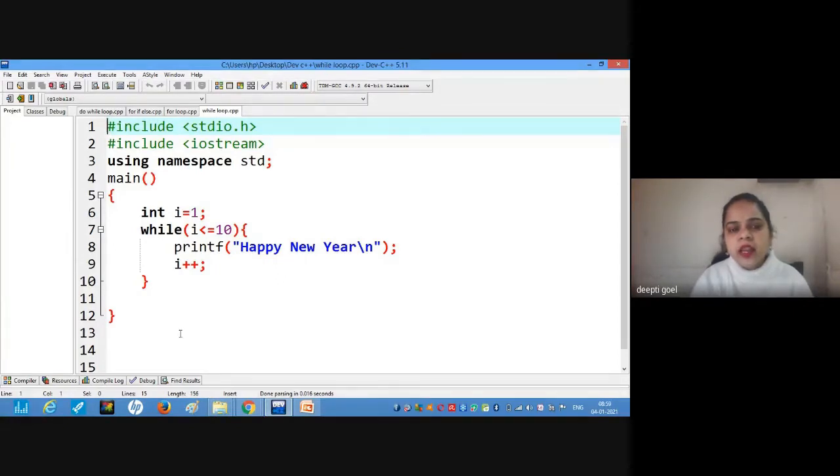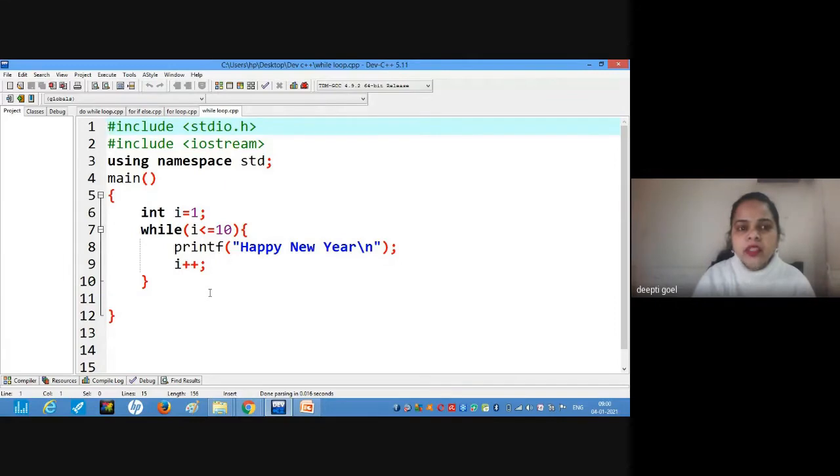So this is the main advantage of using the while statement. Instead of printing printf Happy New Year, or whatever statement you want printed 10 times or 100 times, you would have to repeat printf 10 times or 100 times. But using the loop counter, these while loop statements, we can write just one statement and ask our loop counter to repeat the statement till the condition is true. It will go on repeating, it will write the print statement again and again. Whatever you want to get done, an addition or any program, it will go on doing it as long as the condition is true. Once the condition is false, it will exit out of the statement and it will stop.